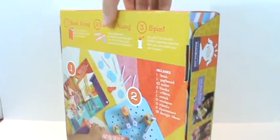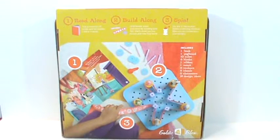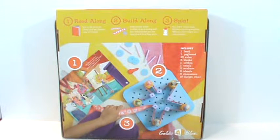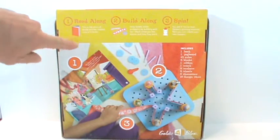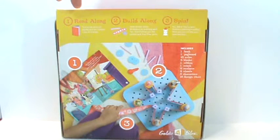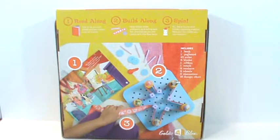Here's what makes the spinning machine unique. What's fun is that you read along — it actually comes with a book. Number one: read along. This is the story of Goldie and her motley crew of friends. Two: build along. Help Goldie solve problems by building with her — she'll show you the pieces and how they work. Three: spin. You did it. You've built Goldie's spinning machine. Now you can create your own designs.